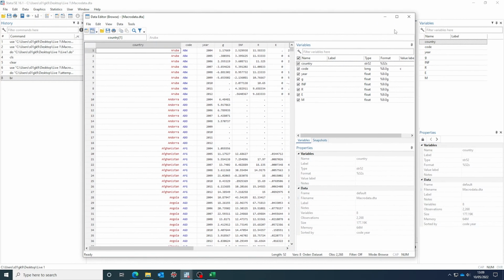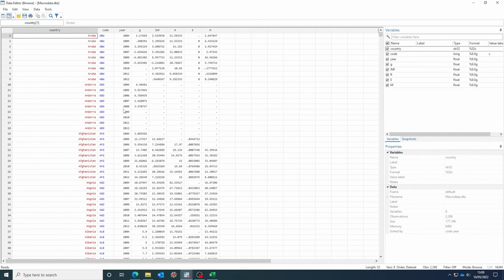Here we can see the data structure. You have different countries over time: one country over a certain period, then the next country over a certain period. You certainly have some missing data, indicated with the dot, which is the indication for missing in Stata.